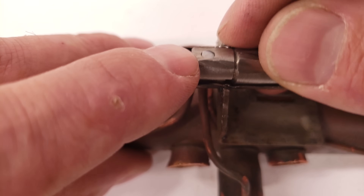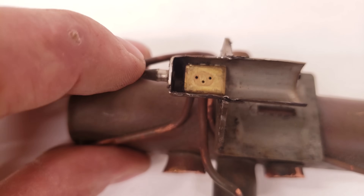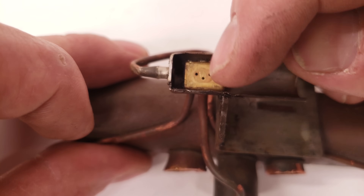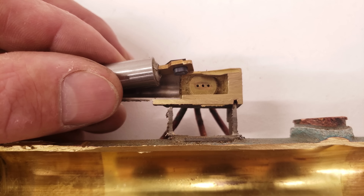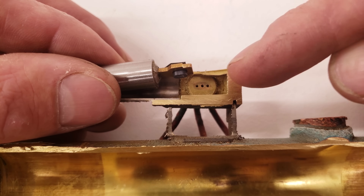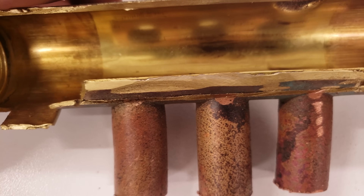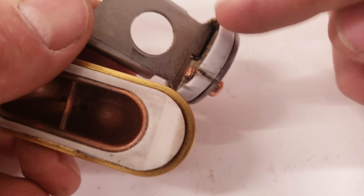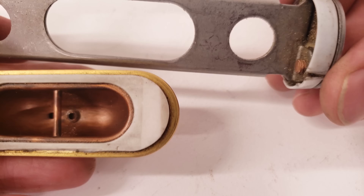You can see how applying a magnetic field on the outside gets it to move, and in this case the insert is a Teflon piece. Also note that you have your discharge right here on the pilot valve — if the center and the right tubes were connected, the discharge and the left hole would be connected; and if the center and the left were connected, the discharge would go around the iron core and connect over to the right-hand tube. As far as problems are concerned, if you get contamination in there — from not brazing with nitrogen or from a compressor burnout — it doesn't take much to jam up one of these reversing valves. Likewise, if you overheated the tubes, that Teflon seal could get damaged.